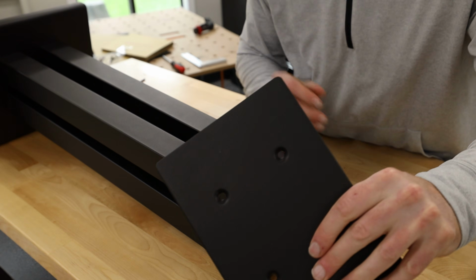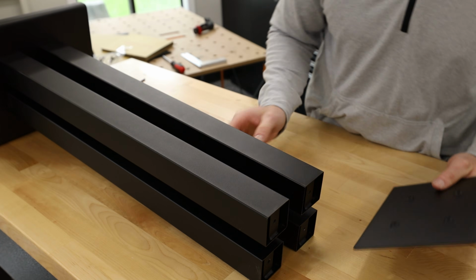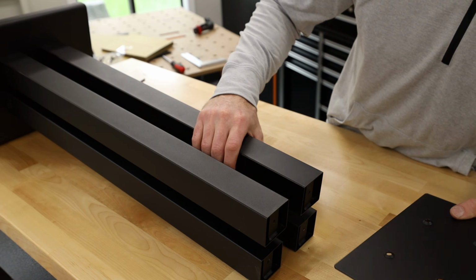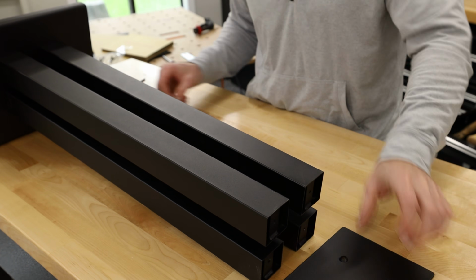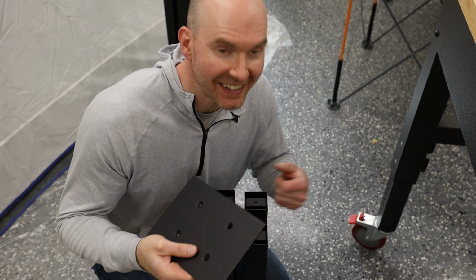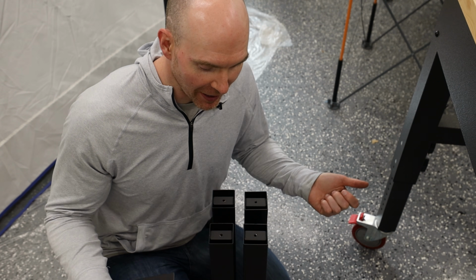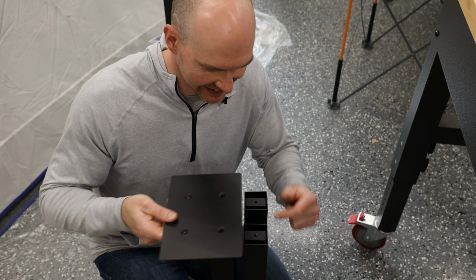So you can see this plate here. This is kind of the annoying part. I'm putting this on here before we put the sand on. I just need to do it to square everything up. So we're going to put this top plate on now, then we'll get everything squared up, and then we'll remove it, and then we'll move on. And I'm putting it on the ground here just because it's a lot easier to install like this rather than on its side.